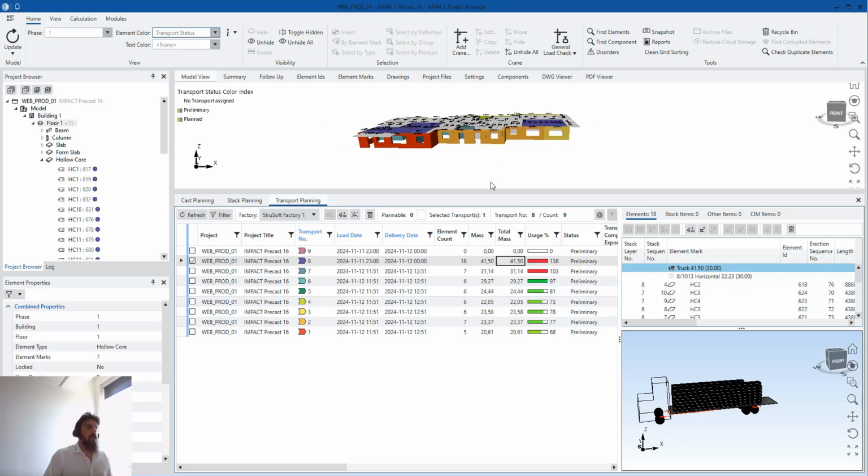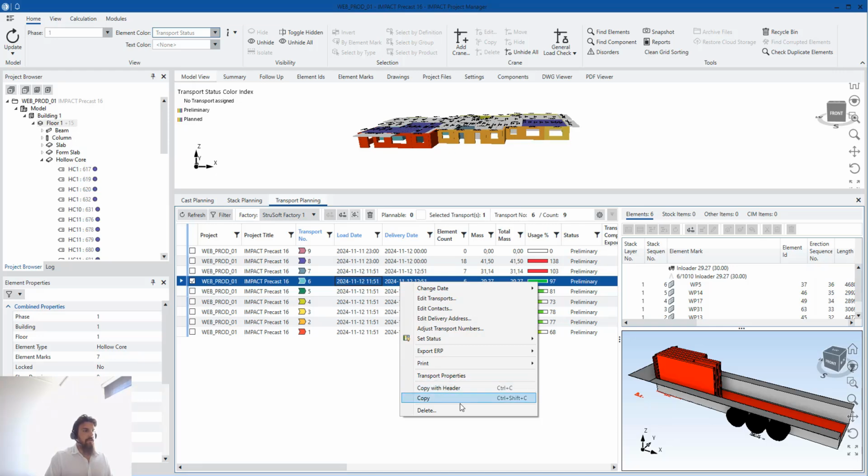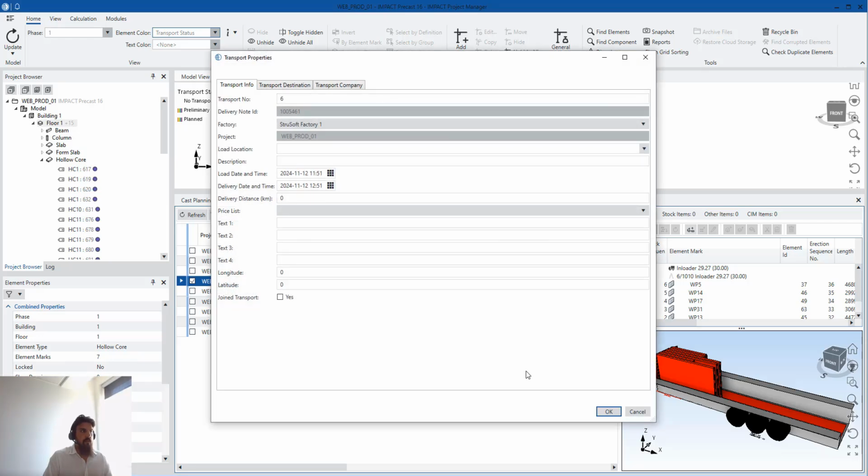So when I create a transport here, it is important to remember that there are some properties, right? So I will select this just as an example and go to the transport properties here. And you see, you can do that also when you create an auto transport, it's called join transport.